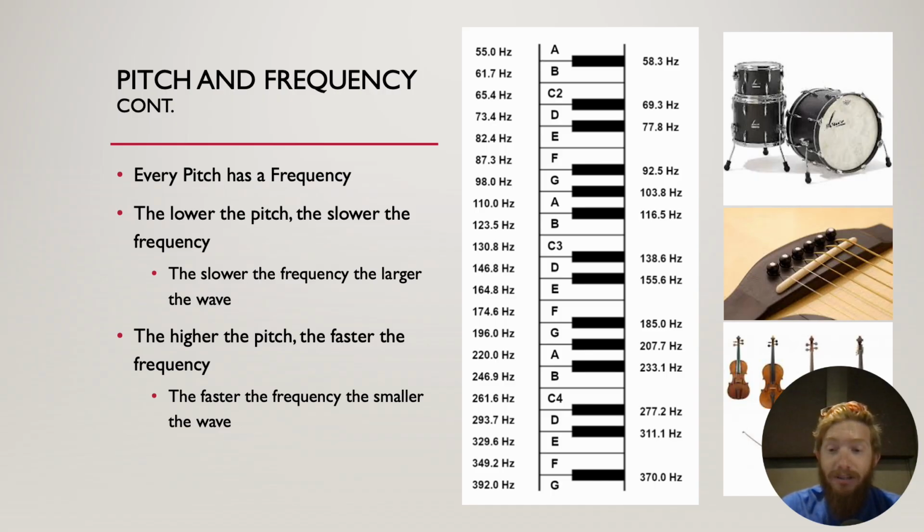Now this can also be seen in instrument sizes, right? So I have 3 groups. On the far right you have toms. Here we got a kick drum, floor tom, and a high tom. The high tom is smaller and is going to produce smaller, faster waves, or a higher pitch. And the bigger the drum is, the lower the pitch, the slower the frequency, and the lower the sound will be.